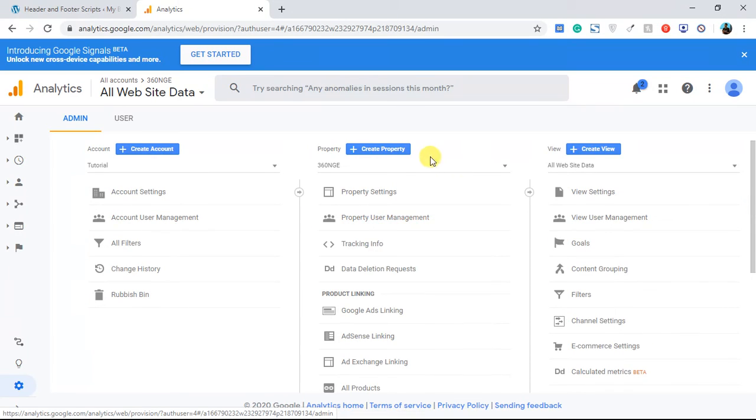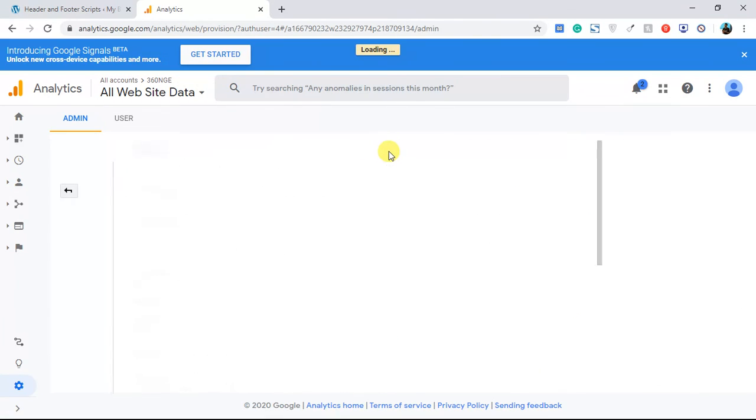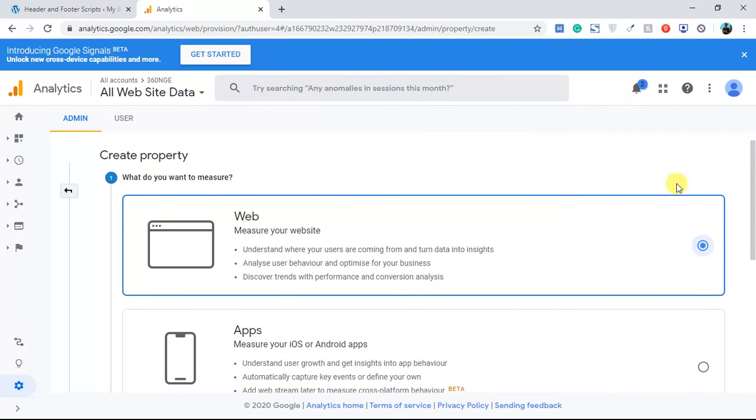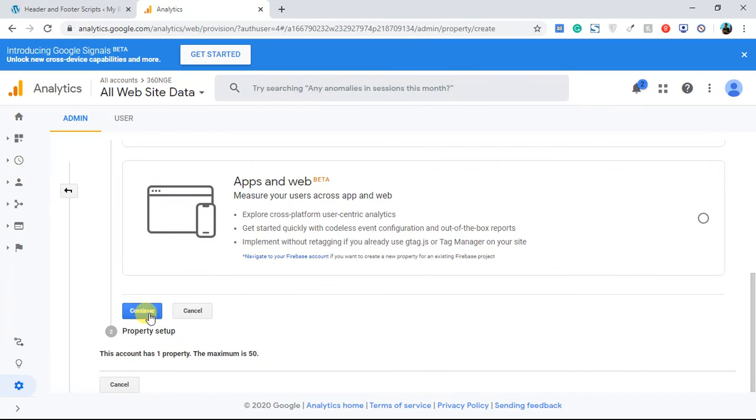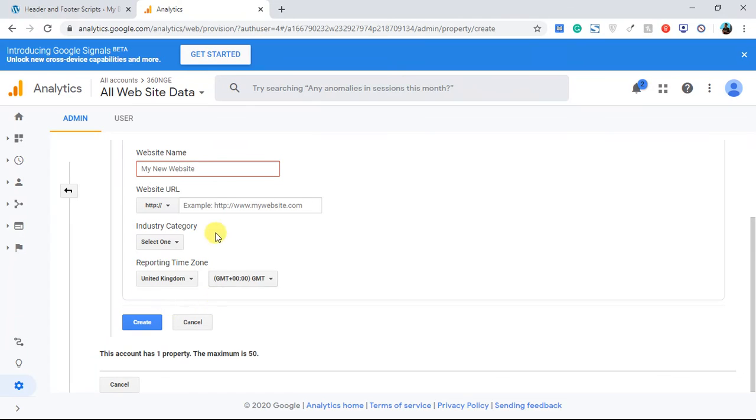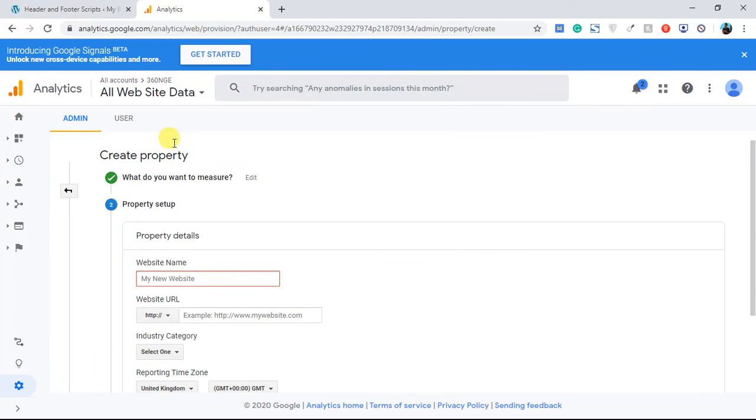So if you want to create another property for your Google Analytics account, you click on this, and it gives you the same setup that we got in that first part of the video. So you click on continue, add your website name, and repeat the whole process. So it's essentially the same thing.